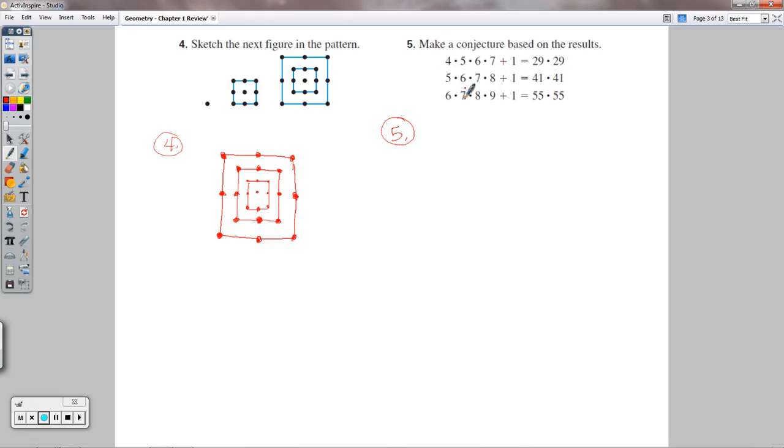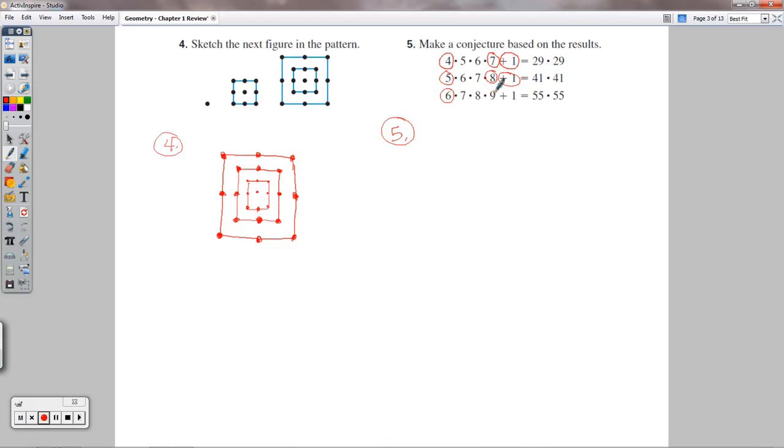So what does it seem like is happening here? It seems like I've got 4 consecutive integers multiplied together, then adding 1 to that, and then I'm getting that's equal to the square of something. How is this something? How are these two numbers related to this? Well, this one's a little tricky, but I noticed this. I've got 4 times 7, the first integer times the last integer plus 1 equals 29. Here the first integer times the last integer is 40, and 40 plus 1, that equals 41.